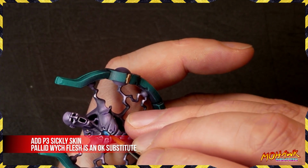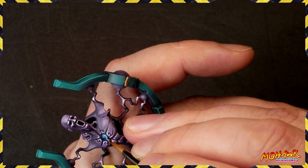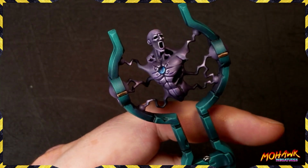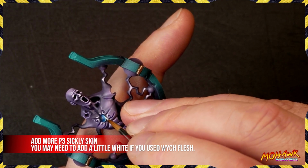And here's where it becomes really important. We're adding in some Sickly Skin, which is a very bright off-white color. We're going to keep those little crescents that we're doing now fully within the confines of that Lothern blue line that we just put down. You can use Pallid Wych Flesh for this. I think it might not quite be bright enough, so do a second highlight of it afterwards.